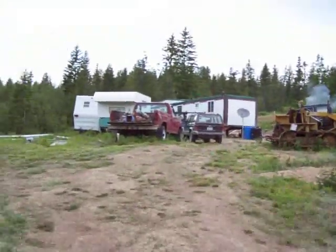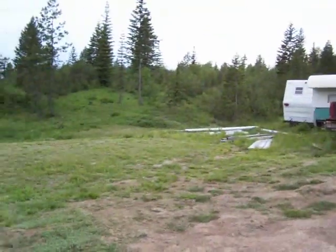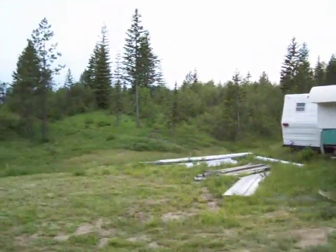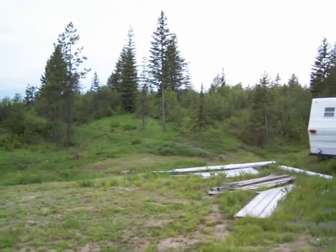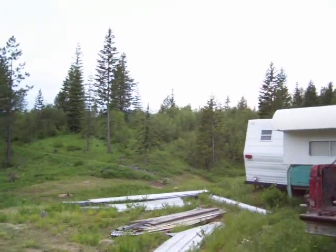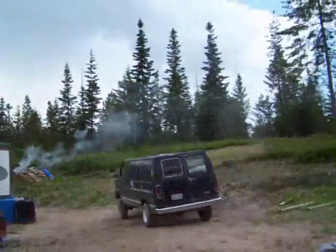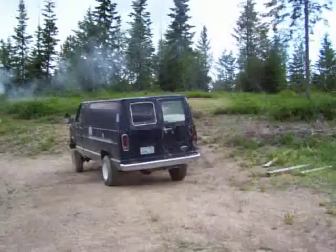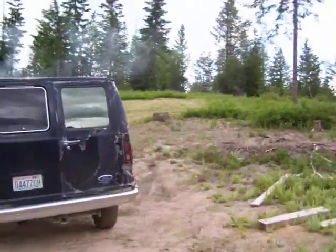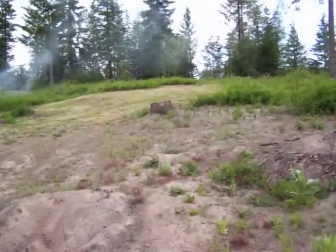And now we can walk north and have all this nice area to enjoy. It's all just a mess. And you can see the extent of how far I've got it there. Back in there is about 150 feet away, and the first encampment. Hopefully the battery will hold out. It's only been charging for about an hour in that van for this camera. They were stone dead, many batteries.